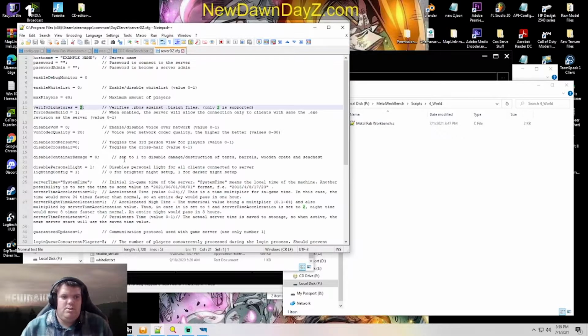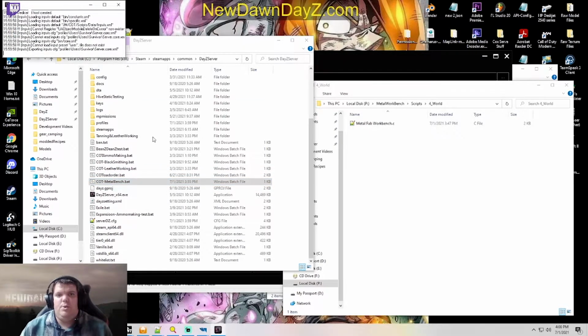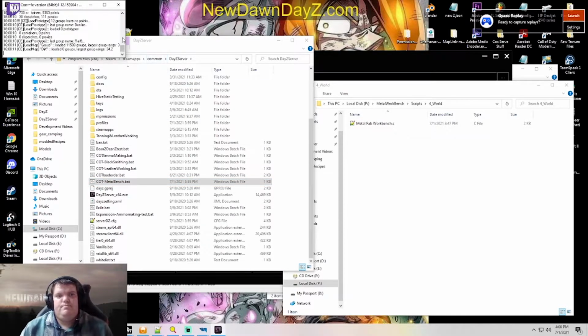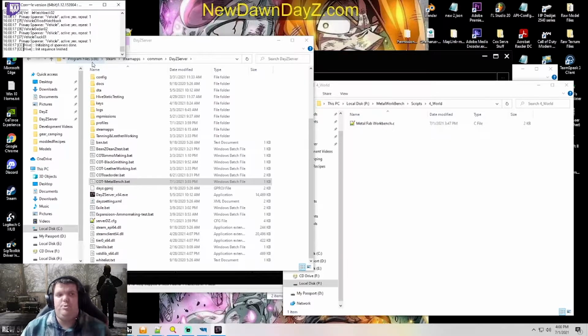Turn your verify signatures to 0. Again, I do not recommend doing this because when you turn your verify signatures to 0, any person with any mod can join your server, which causes a lot of issues. If you have special gillies, if a person joins the server without those gillies, any person running around in those gillies would look like they're naked, a bunch of other things. So it just kind of breaks the fun of it. So never run a server with verify signature 0 if it's a public joinable server.